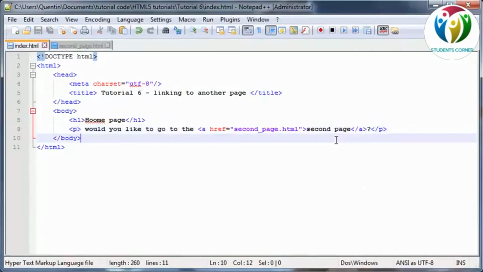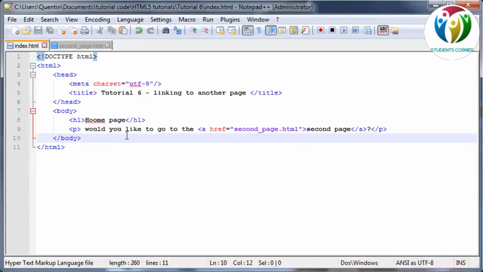So we've covered how to link to another web page on our computer. But what happens if we wanted to link to another website altogether? In other words, we wanted to link to Google or something.